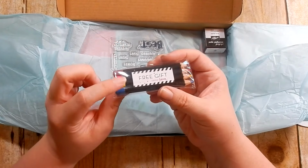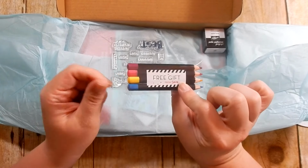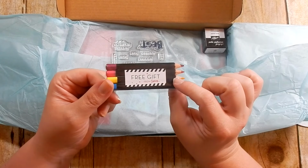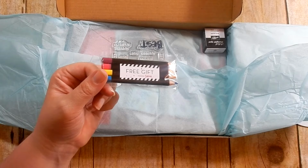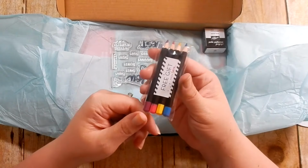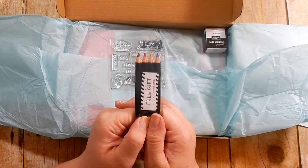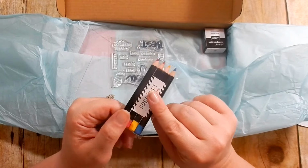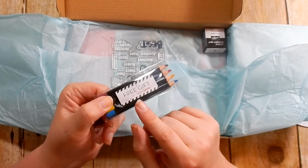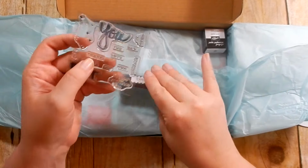And I wonder if that's why they included this free little gift. Anyway, the free gift is the watercolor pencils, which is nice. Last year, I guess they got a full-size stamp set, which I have to say I was kind of hoping for. I have two boxes of the watercolor pencils. So although this is nice, it's just more watercolor pencils that I already have. But if you don't have them, this is great because the watercolor pencils are awesome. So definitely a plus if you do not have them.